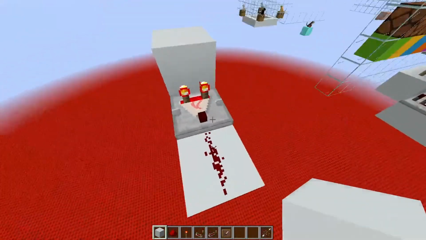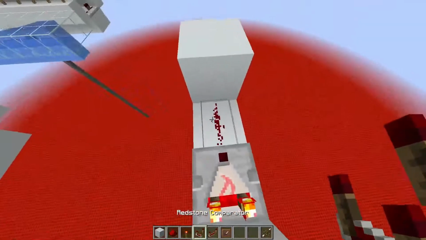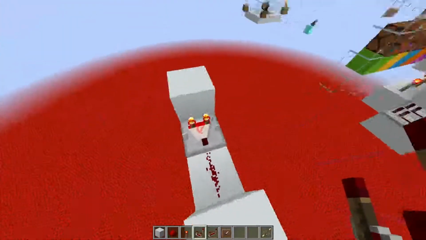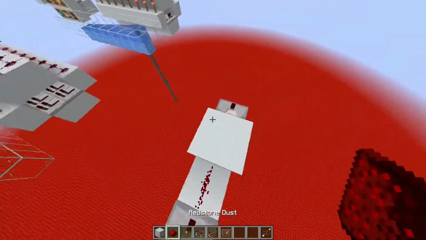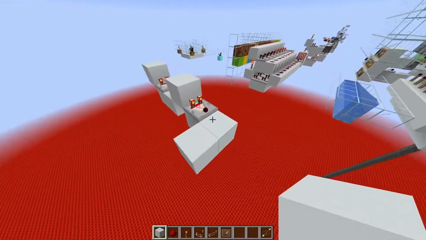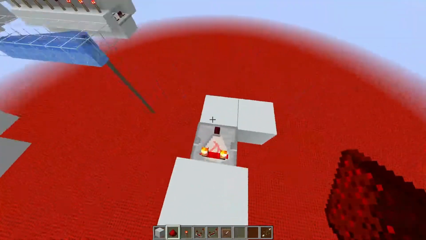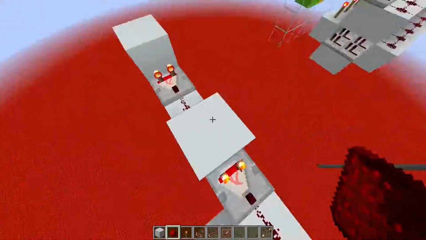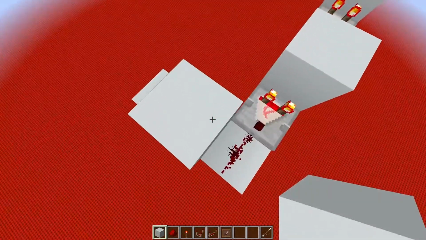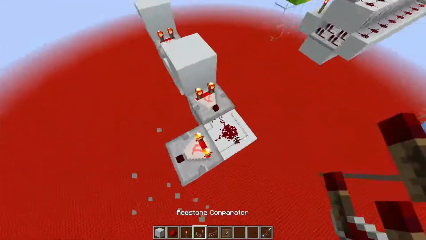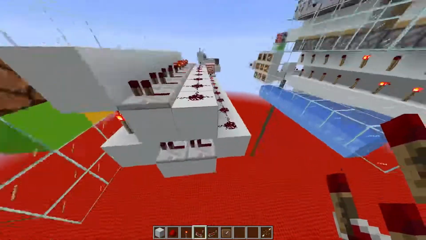So what you need to do is just use the comparator all the way, because comparators can carry the same signal power as what it is right here. So basically it just extends the redstone signal but doesn't change the power of it. So you can do something like this, where you can see that the power is continuing, and basically just make sure that you continue the power. So right here we're just gonna make an L shape and into a comparator. So right here is where we start the building.